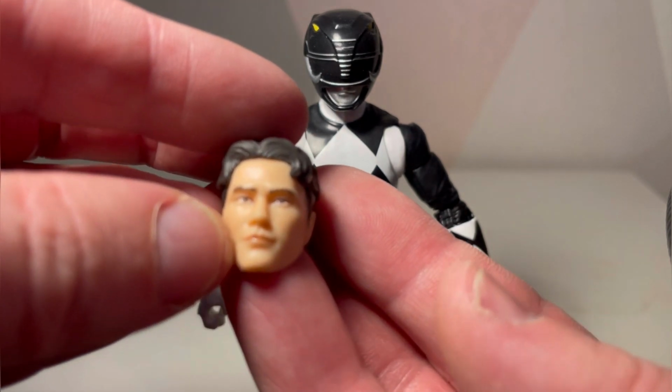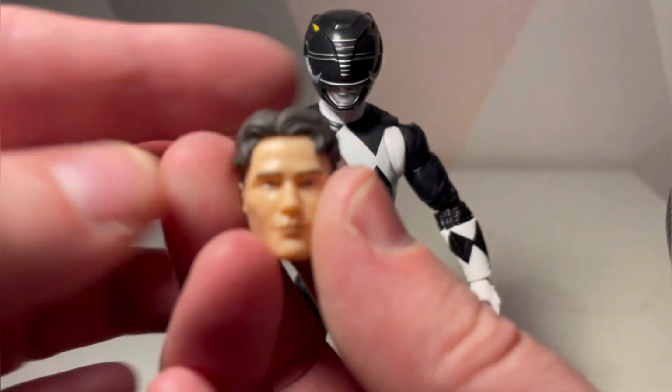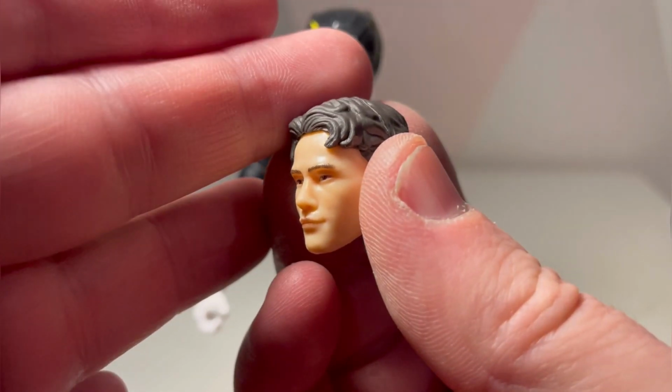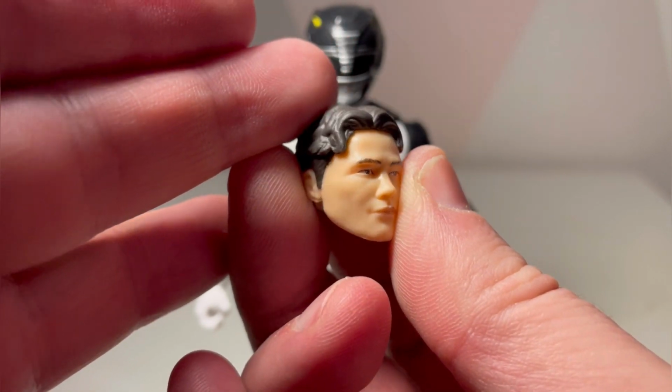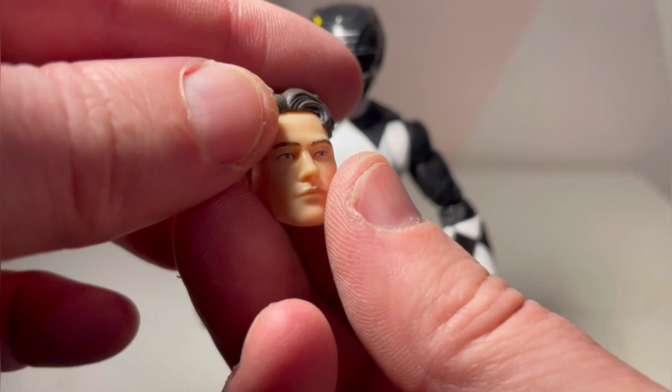And then we get the very, very nice Adam. Oh, yep, just as in all my reviews, dropping heads everywhere. That's what I do. That's always a good start. There we go. So we got a season 2 Adam head sculpt, and I do feel like that is a very, very nice likeness of Johnny Yong Bosch.